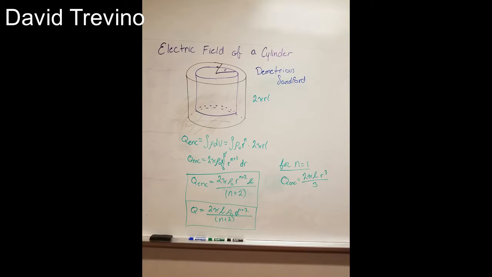Just like the electric field of a sphere, the electric field of a cylinder is very similar. The only thing that changes is the area, which in this case is 2 pi rL. Using the same equation as the last problem, we get Q enclosed equals the integral of rho dV, where we plug in rho and we also add the area of a cylinder. Since 2 pi rho naught L is a constant, we move it outside of the integral, which will result in being equal to 2 pi rho naught L, the integral going from 0 to r, and then r to the power n plus 1. As you can see, it's very similar to the last problem and can be followed with the same steps. Now let's move to a live demonstration of these concepts.